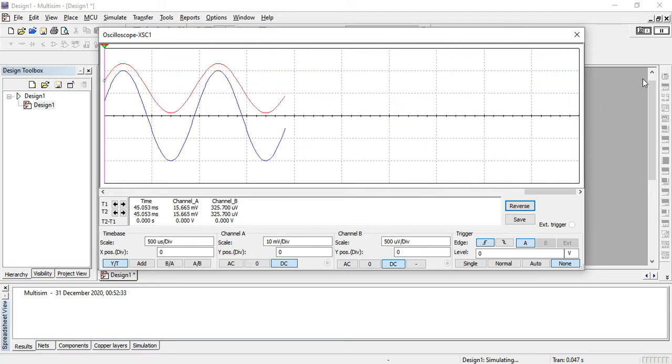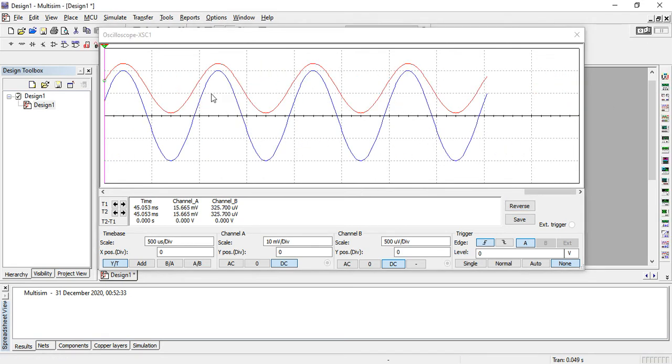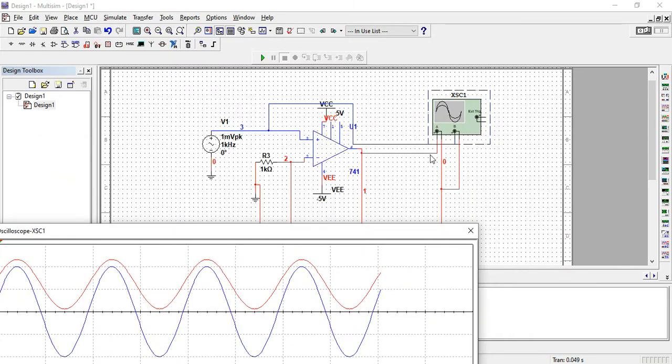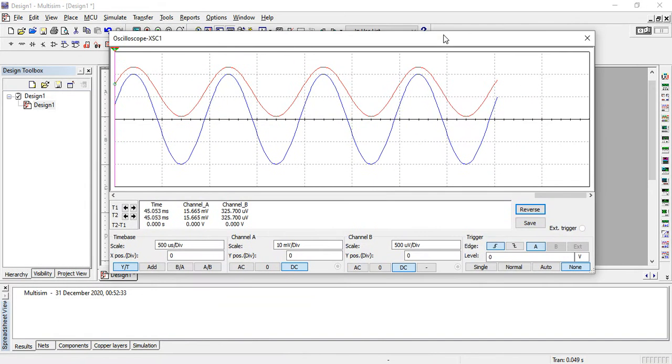Okay, if I want to stop it right now, the red one is my output. You can see it, this red wire is actually for my output and blue is for my input. So you can take it as 1, 2 and approximately 2.5 or 2.4, right? So 2.4 multiplied by 10 divided by 2, you can calculate the value of your output, right?